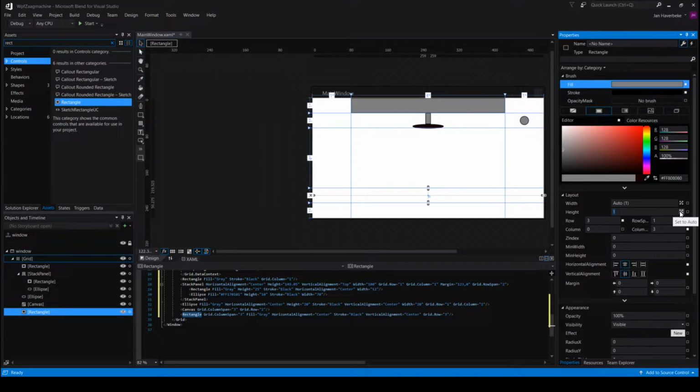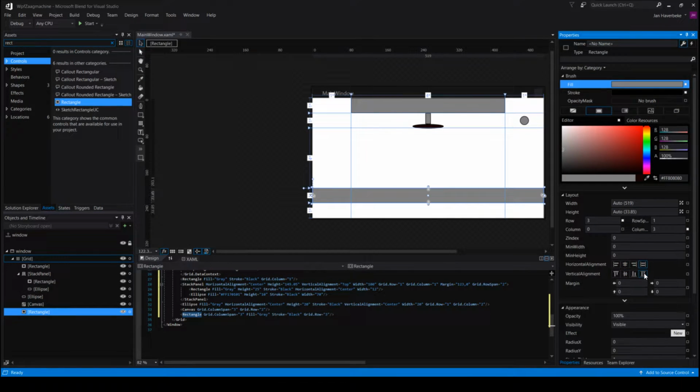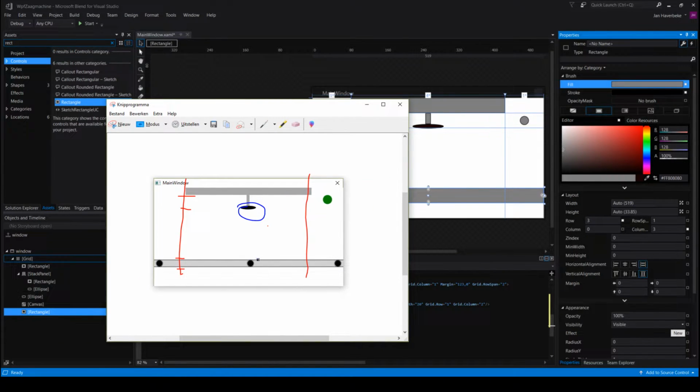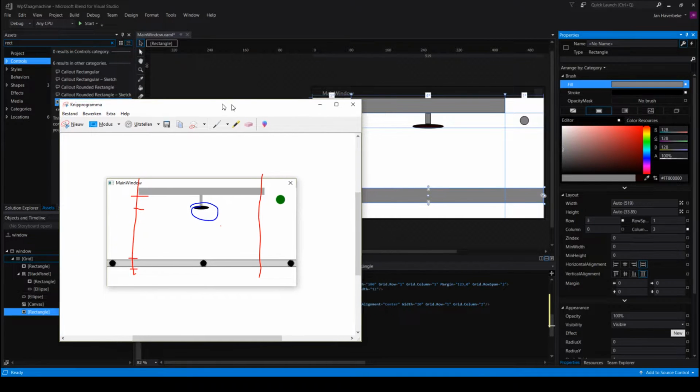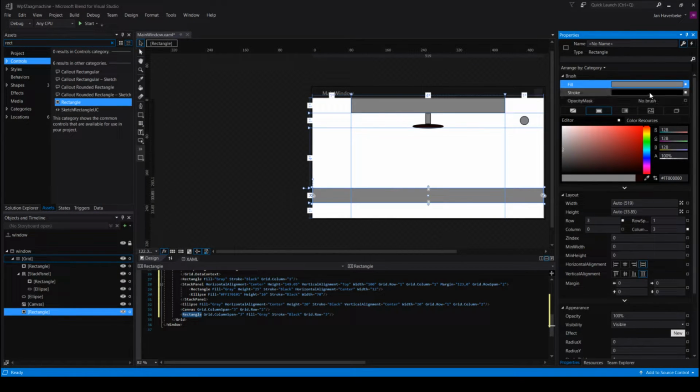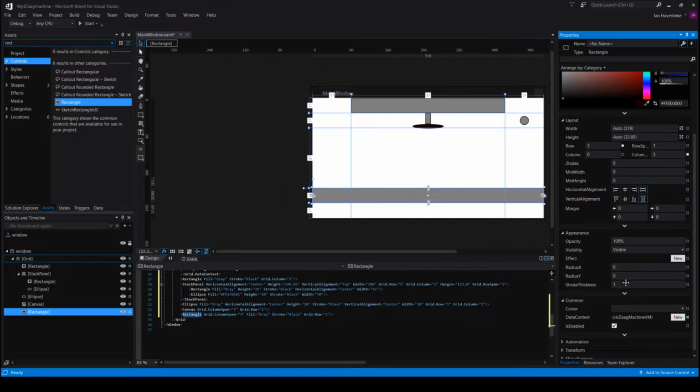Oh, here something went wrong. You need to stretch the horizontal alignment and the vertical alignment, and then you can just use auto width. We see in our example that we want a thick black border, so that you create with stroke. It's already black, and then we need stroke thickness. Then you just scroll it up a bit.